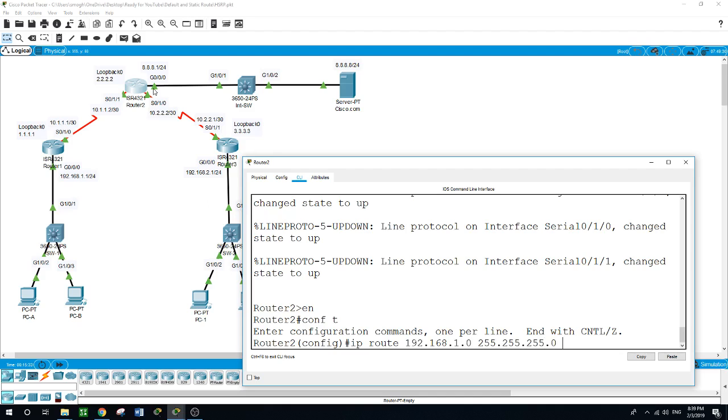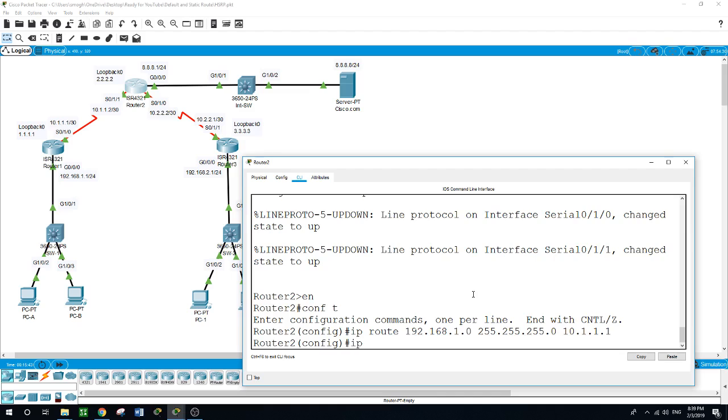For router 2, the next hop to reach this network is going to be 10.1.1.1. And the other side, IP route 192.168.2.0, and the next hop will be 10.2.2.1.